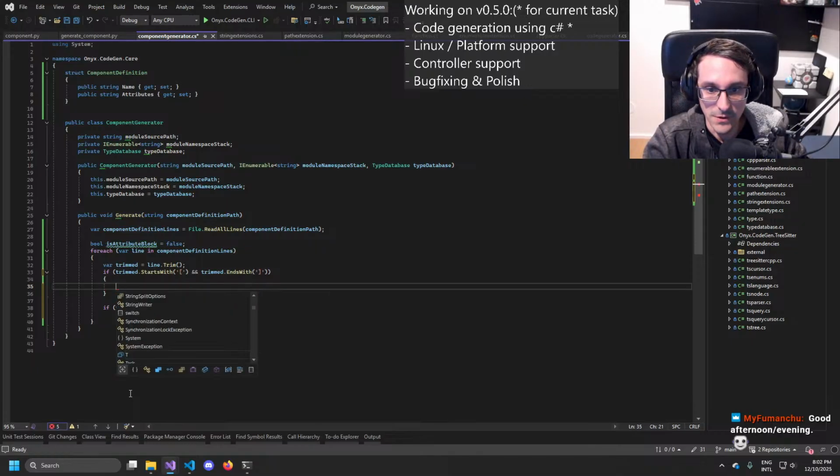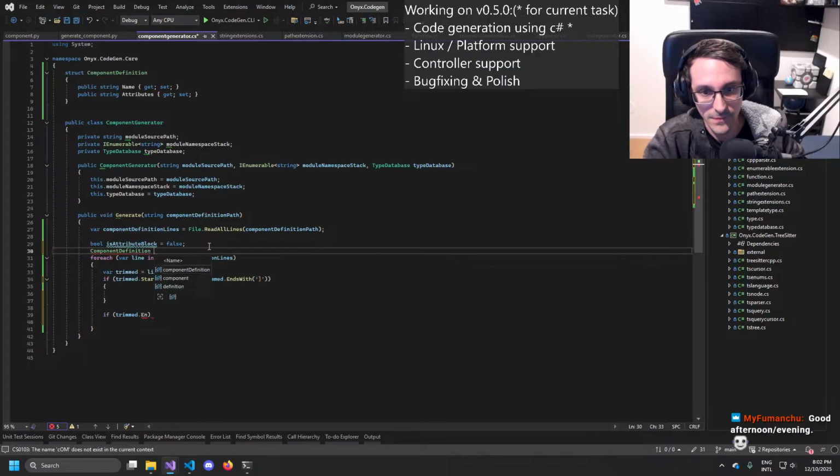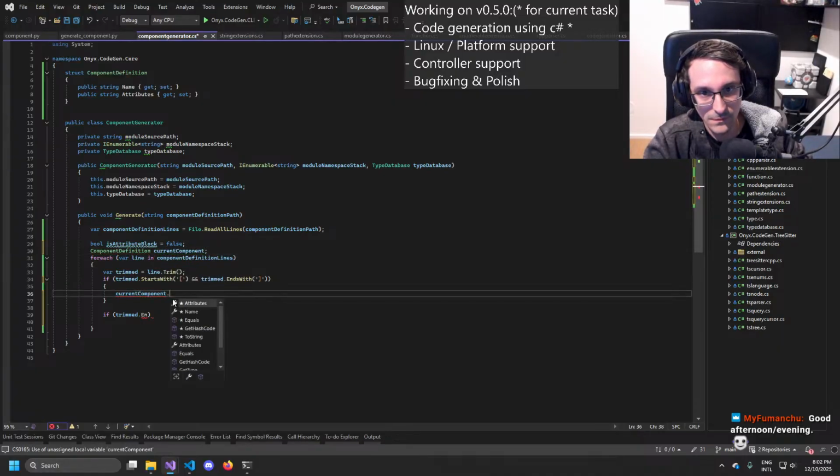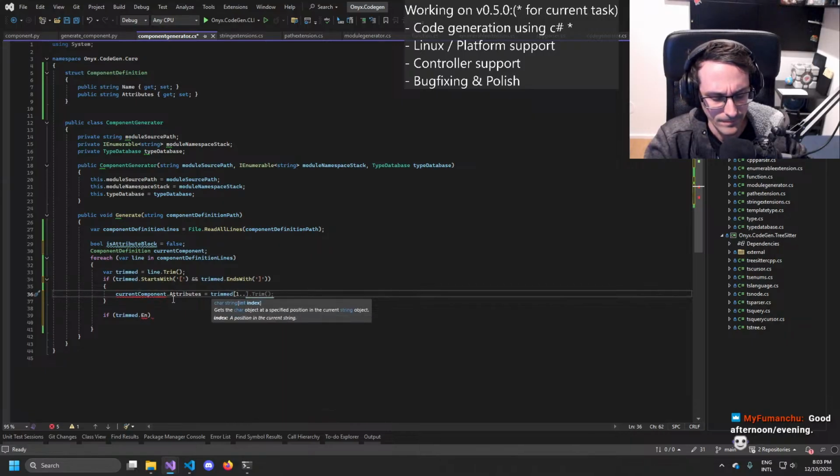Then let's do component definition current. At 1, 2, what was that, like minus 1, or was it 1?